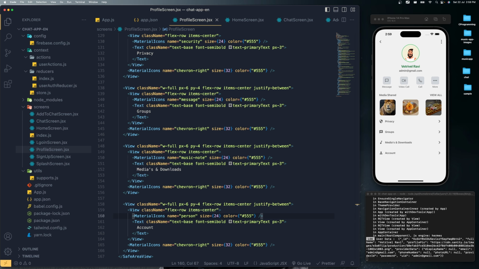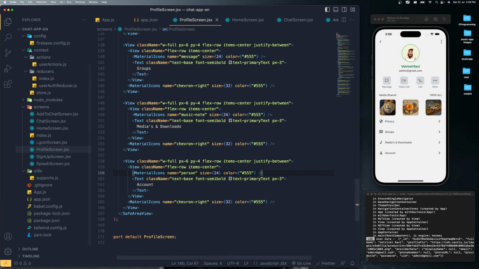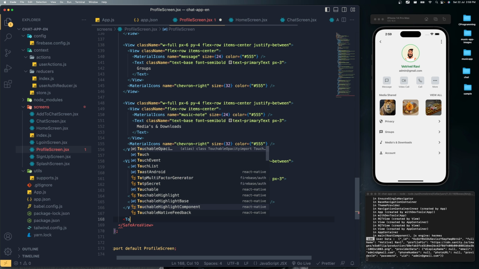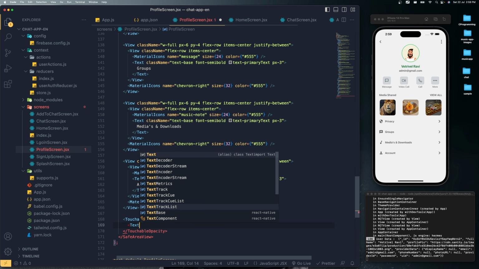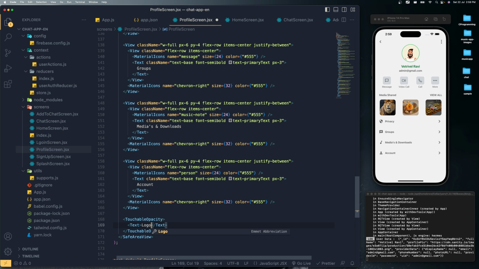And at last, finally, I need to bring one touchable opacity, because that is for the logout option. So inside here, I need to bring the text, and I'm just going to say logout.